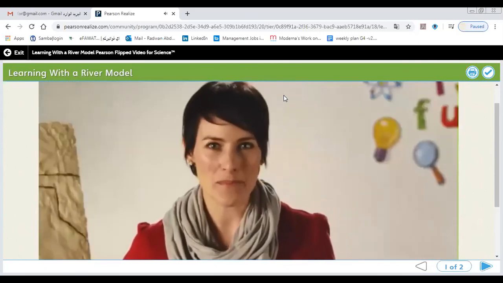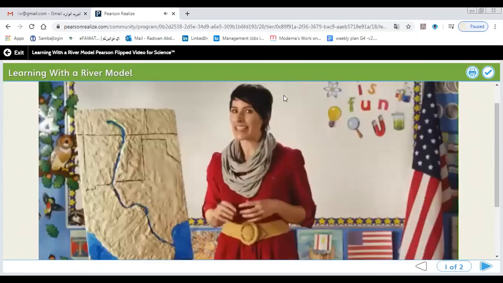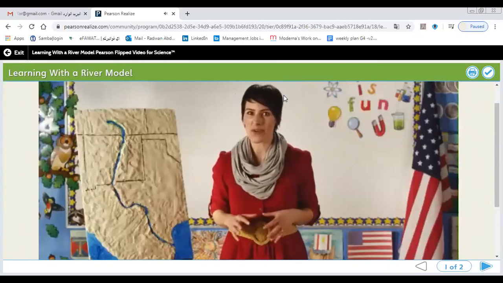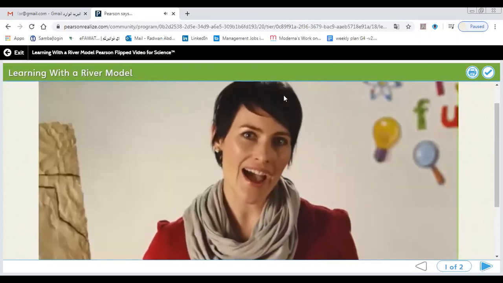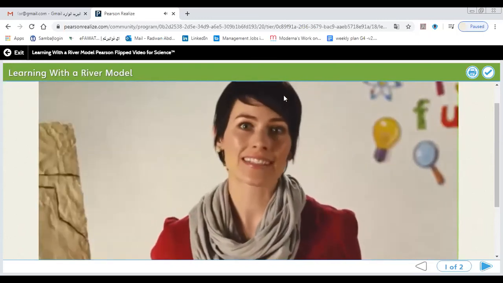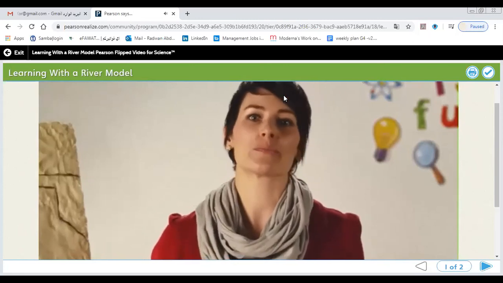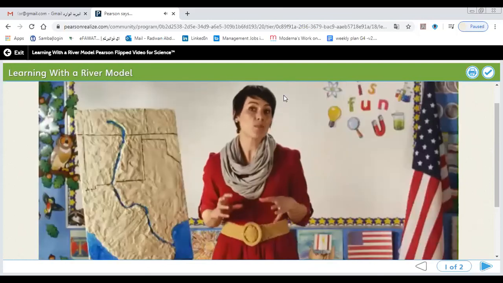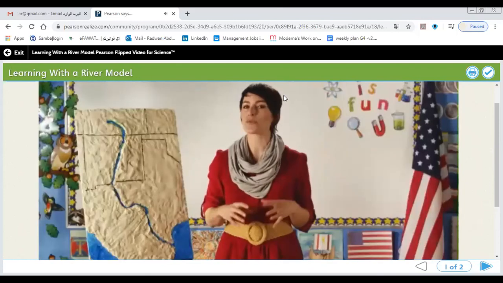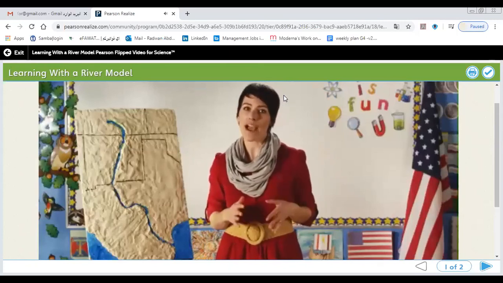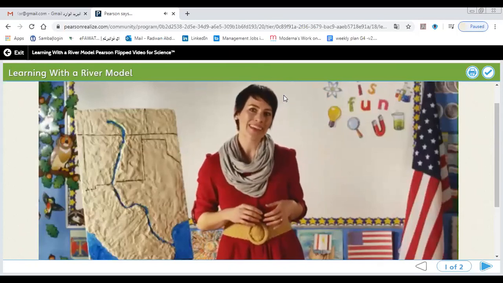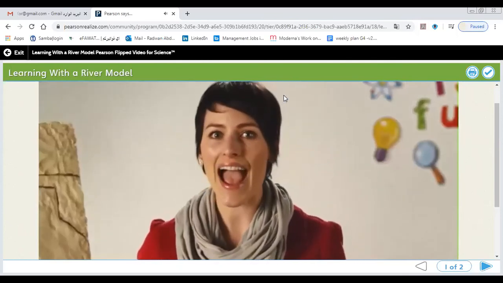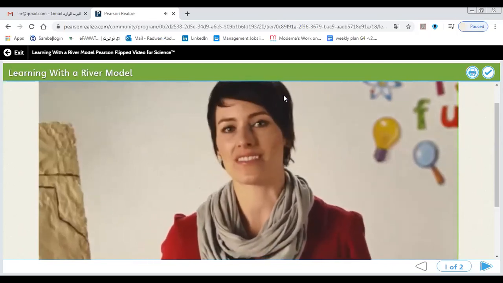What are some problems we might have with studying a model? Can you tell the depth of the river by looking at this model? Depth is difficult to show in a model. Another problem we might have when studying a model is accuracy. It is difficult for a model builder to build exact specifications of a real river in every area. It is more beneficial for us to think of models as a representation of a real river rather than an exact replica. Even though models have their limitations, they are still a very helpful way to add to our knowledge of natural formations on Earth.